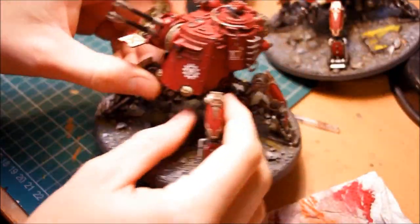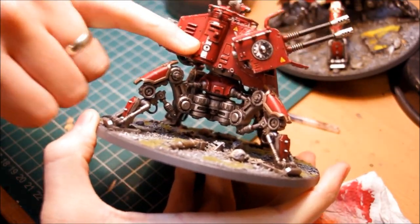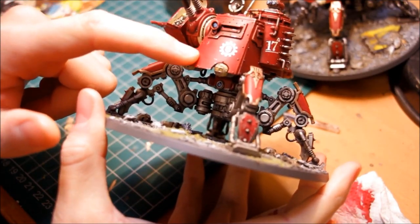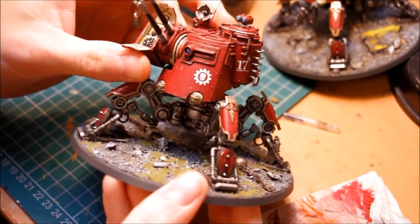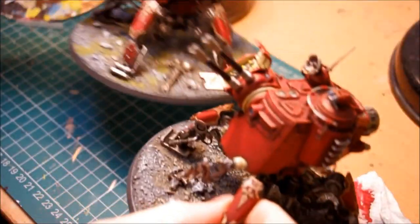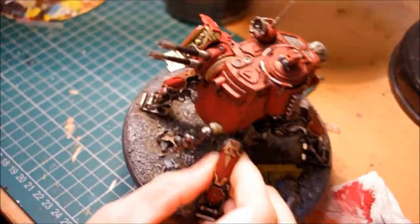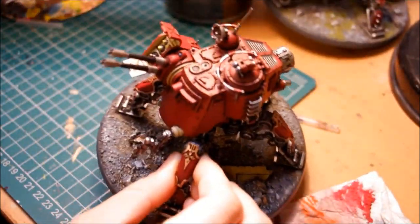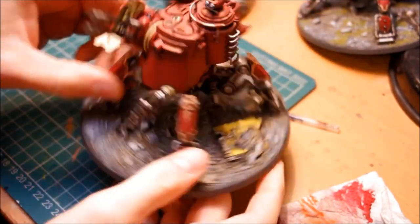So that's that done. We've got details to do now, like there's a stripe that runs down here. Need to get that put on. It's just a case of painting that on. And then we've got some chipping effect to do as well, and then the transfers, which I'll show you how to do in this video. But getting along really well. And if you compare these two together now, they're pretty much there. I think they look really cool when you get them in a set. I was just comparing the two together on the table, look really good. I hope to have three of them in this Skitarii army, so I think three of them will have quite a presence on the table.